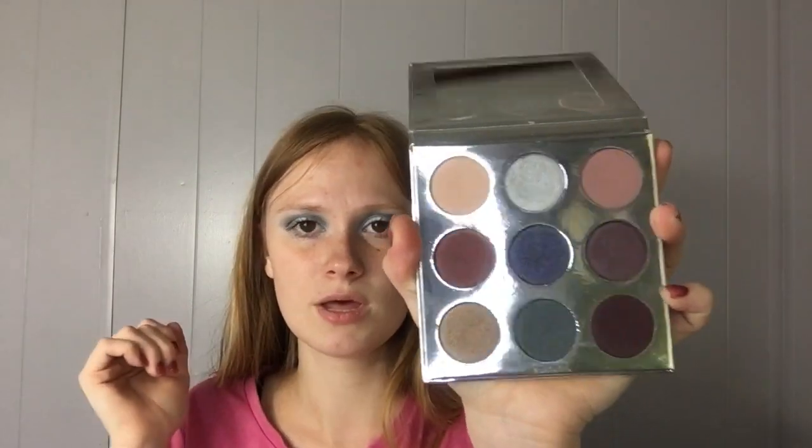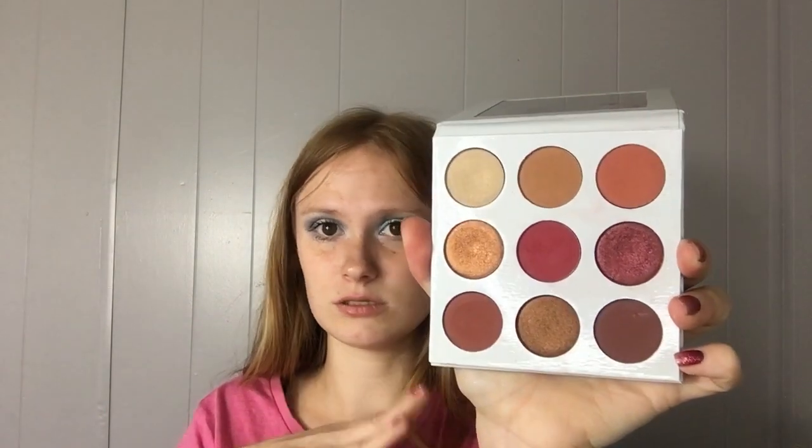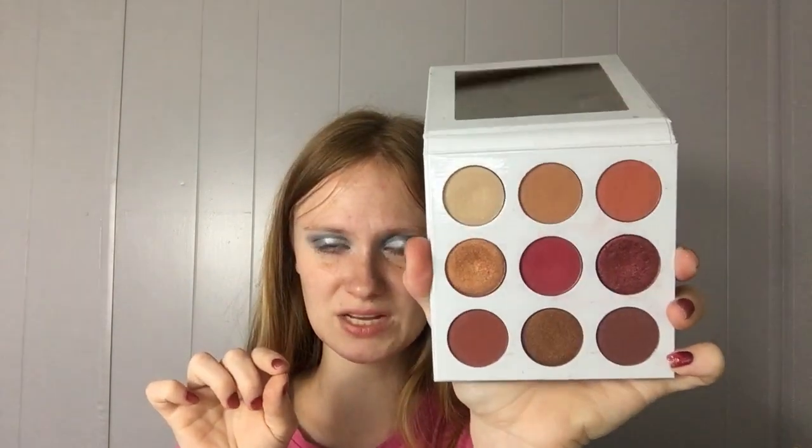Here's some Kylie. This was the 2016 holiday palette. This was, of course, a limited edition. Again, love the silver. Would 100% keep the palette just for the shimmer. But it doesn't really say holiday to me. I can kind of see it a little bit, like with the blue and the green, but the other shades are kind of like, eh. Then I have my most used Kylie palette, which is the burgundy, those darker reds and browns. Definitely my most used of the Kylies. And now she is rebranded, so these are no longer available.